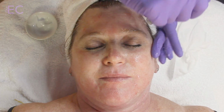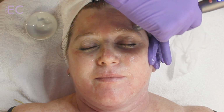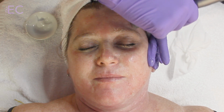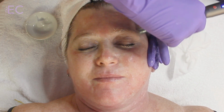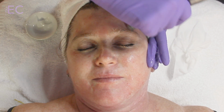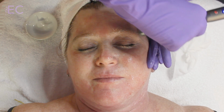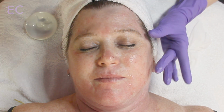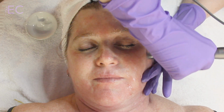You know, we're really not going crazy deep on these, but we're creating a controlled wound, basically. It's an injury. It's called collagen induction therapy. It's called CIT. So as we injure the skin, it's going to repair itself and rebuild collagen.